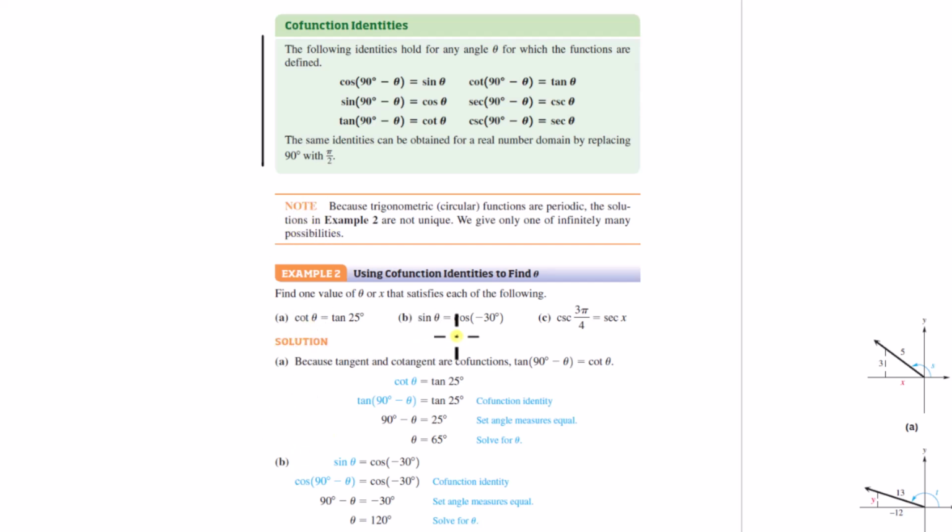Now, we worked problems like this in chapter 2, but we never worked a problem like this one because we couldn't deal with non-acute angles. 30 is acute, but negative 30 is not an acute angle. It's only the positive angles from 0 to 90. Okay, so you can think about this: what angle is complementary to minus 30? Minus 30 plus what is equal to 90? That would be 120. So theta is 120, or any angle that's coterminal with 120 is a solution here.